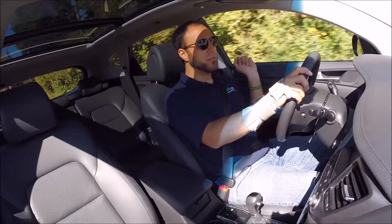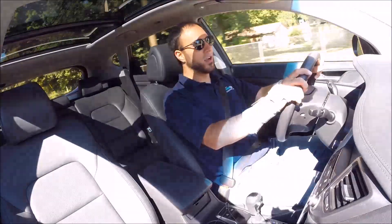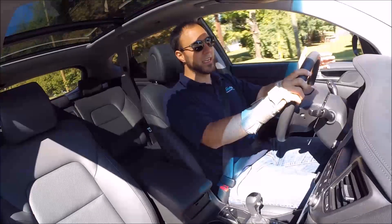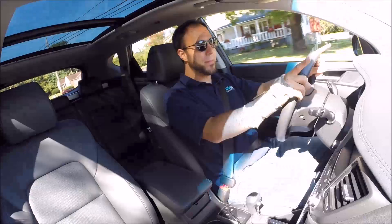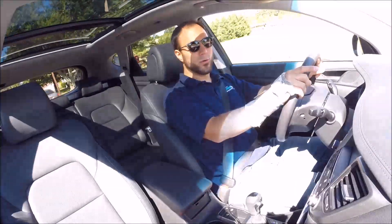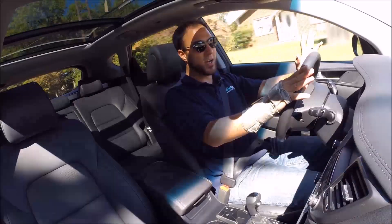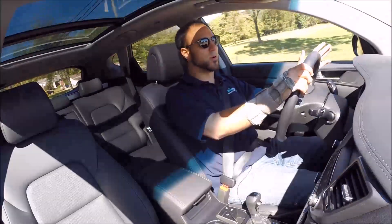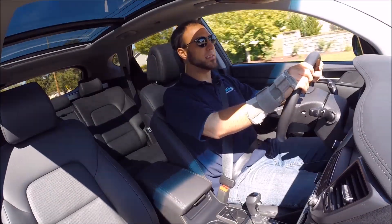This isn't a mommy mobile — this is for fun young couples. And while it's all marketing, I have to say they've done their homework in trying to make this thing good to drive. We have that peppy little engine mated to the dual-clutch transmission, which is actually a pretty good transmission, and together as a combo it's pretty solid. Even though this is front-wheel drive only, I don't have much torque steer, and the car is more neutral than you would expect.